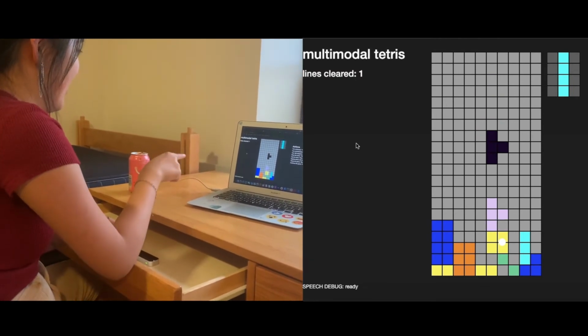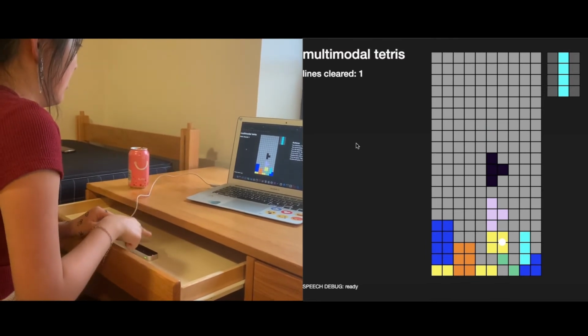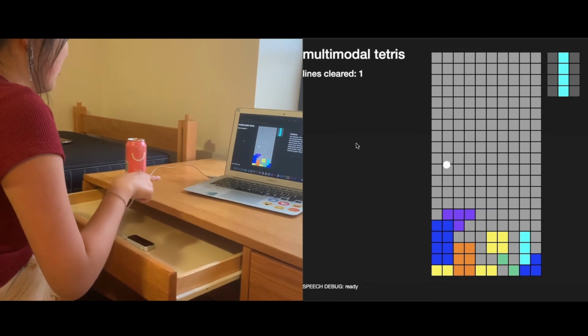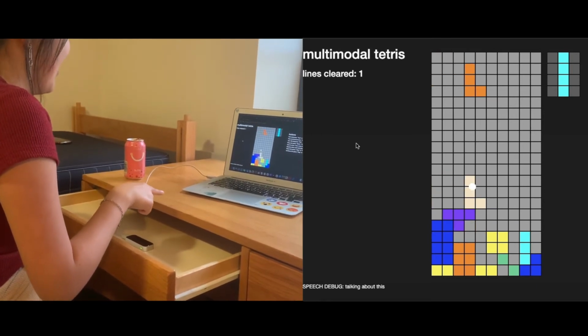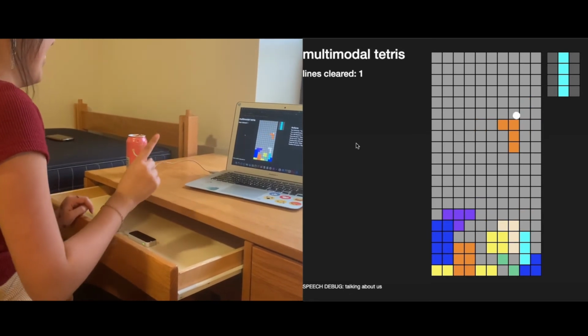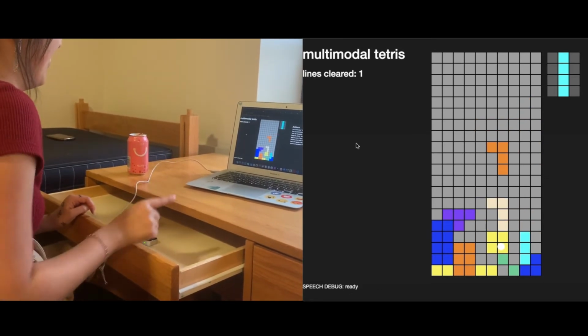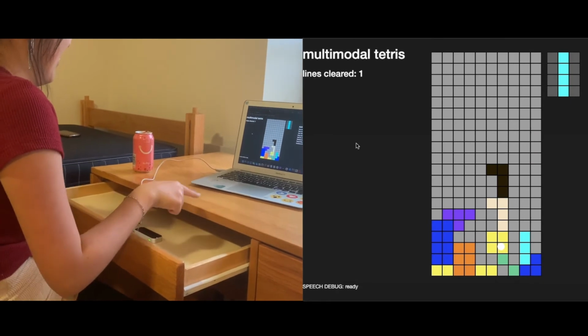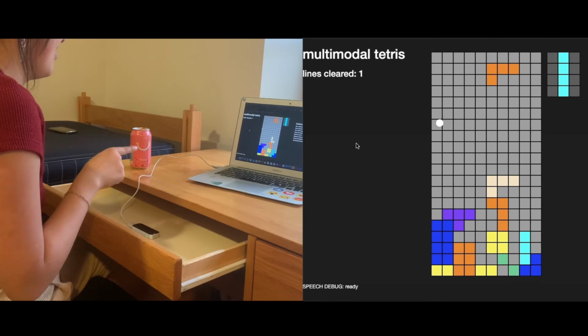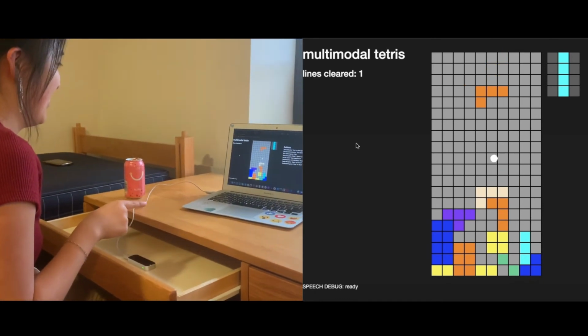Wait. No, it's showing the shadow. Oh, it thinks your left hand is still there. It won't move if your left hand is there. Well, I'm kind of bad at this. It's okay. It's the learning curve. Take both your hands out and then it'll fix it. Yeah, the motion sensor is not great sometimes.